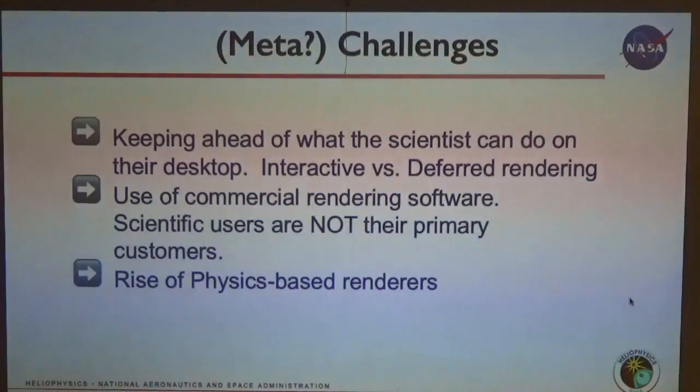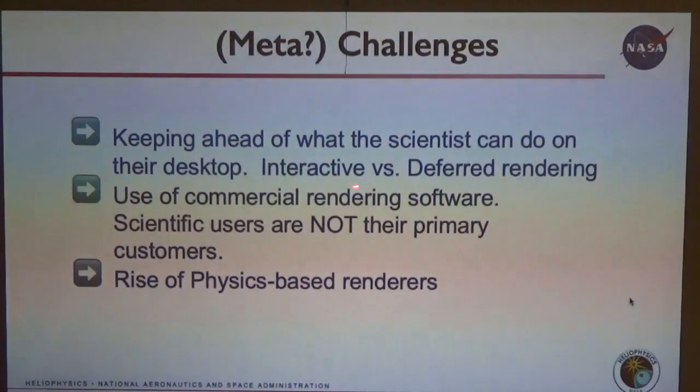And there are challenges that we'll be dealing with a lot in the future. One of the ones that always interests me is keeping ahead of what the scientists can do on their desktop. Computer graphics cards have gotten faster, better, nicer quality. There's more stuff they can do in near real time. There are loads of scientific applications that have made use of this capability. You can bring in volumetric data sets, run them on your desktop, do all kinds of spinning around and examining. Sometimes you bring in extra data components to use it for actual analysis and data visualization.